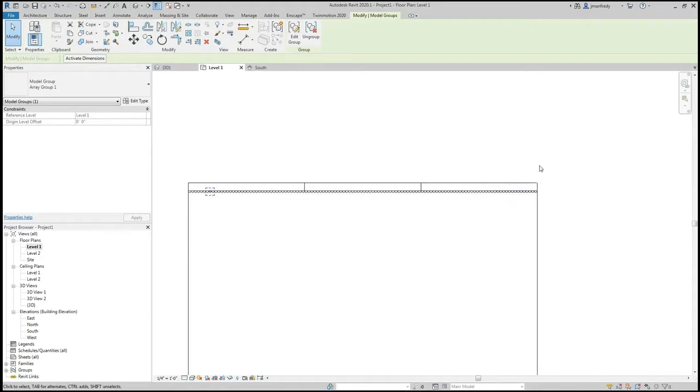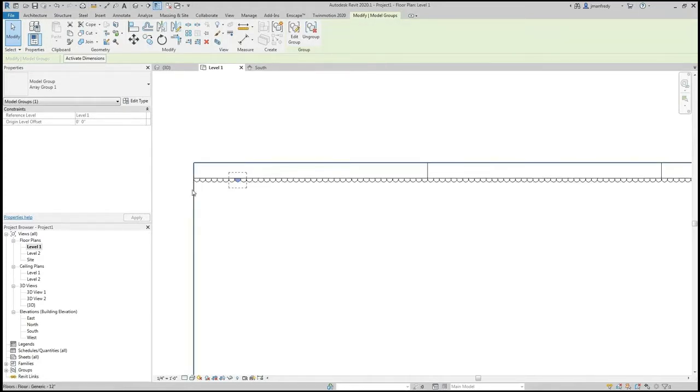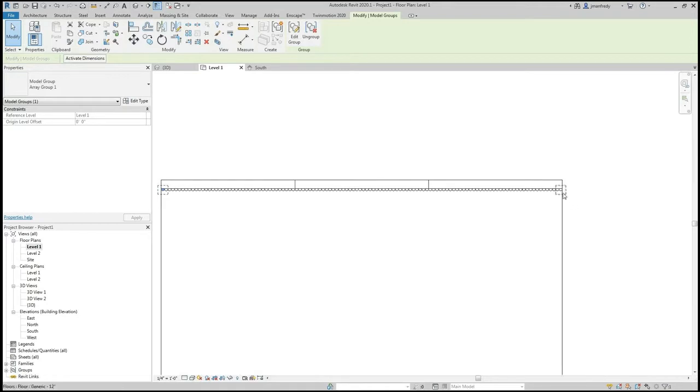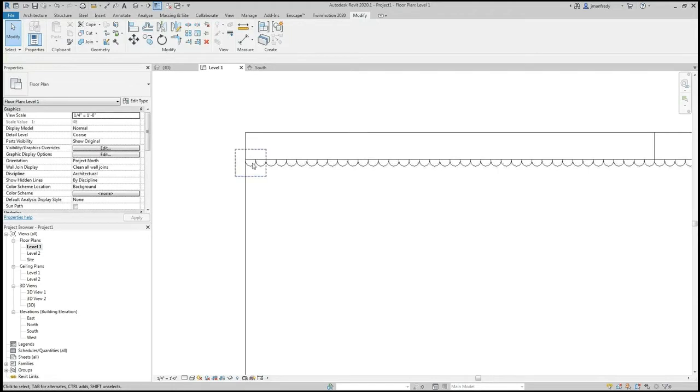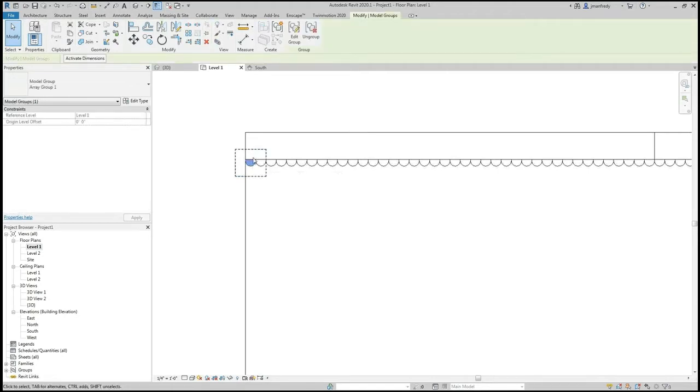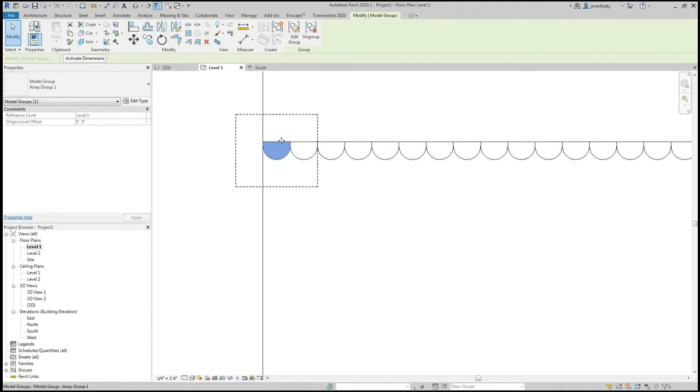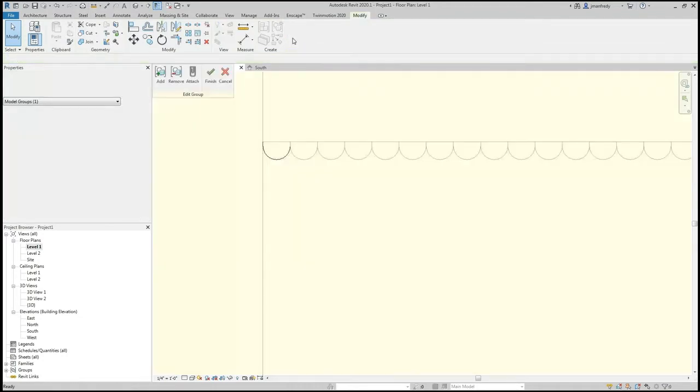notice that once I manipulated the array, I lost my count. But that's okay, because I can always just simply click the individual ones I need or do not need and erase them. This is now part of an array. That's why the object here says model group array group number 1, and I have no access to its properties. So once you make an array, this is what happens to your projects. Your element here turns into an array group. So if I need to edit it further, I'd have to edit the group.